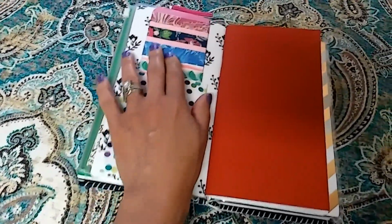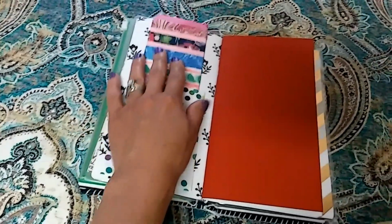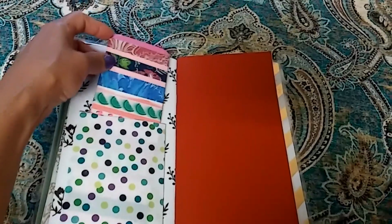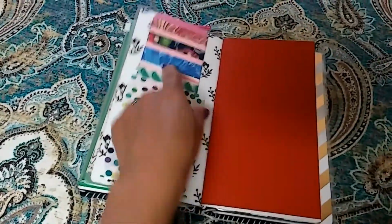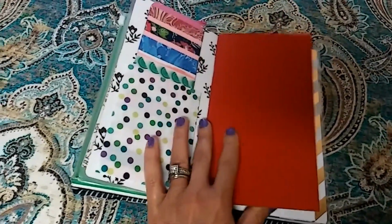There's the inside, and I just used a little bag that I got, I don't know, from a garage sale, as a pocket, and I put some washi tape, which I just wrapped around a little piece of a manila file folder that I got from Target Dollar Spot, and I cut some little doohickeys out of it. Okay, so here's another insert from my dear friend John with Peaky Dory Designs.